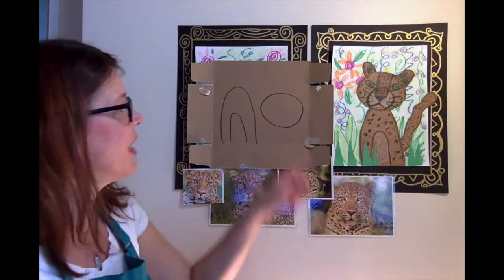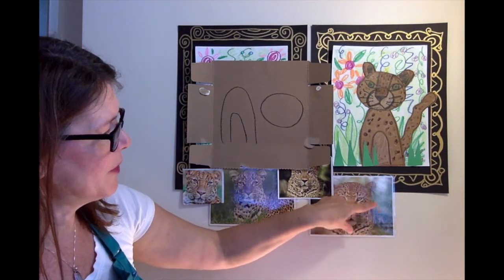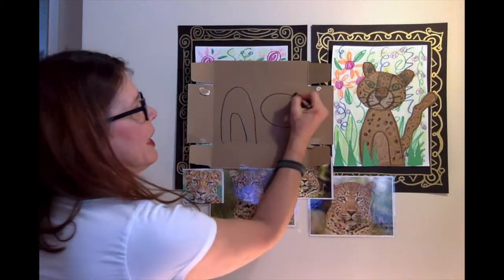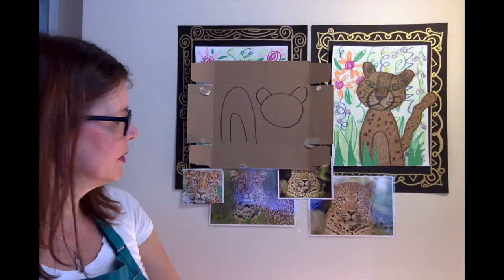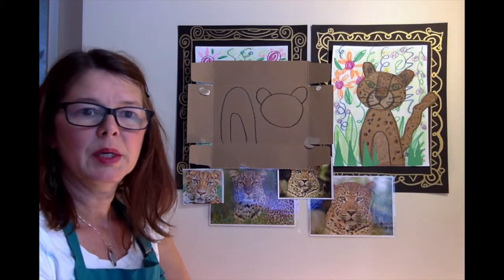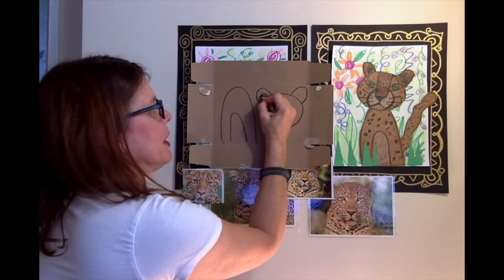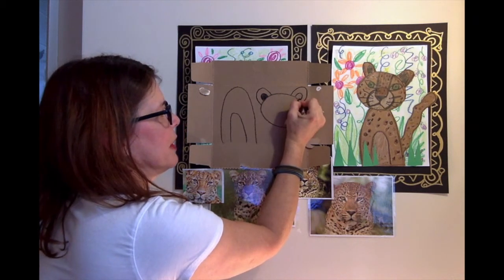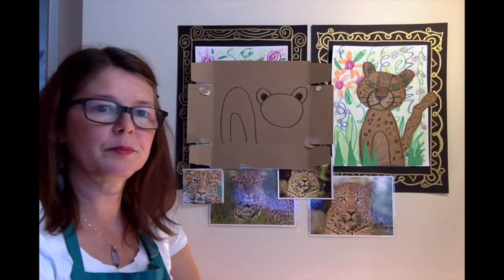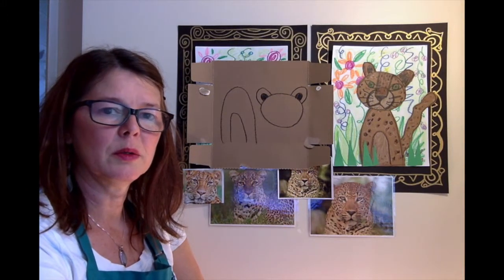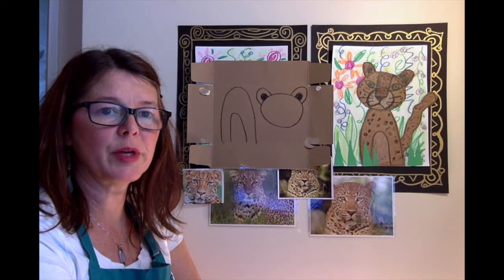Okay? On the top of that, he's got little ears. Look. They're not on the top and they're not on the side. They're right in the middle. And it, too, is a bump and a bump. Inside of that, we're going to put a tiny bump and color it in. Tiny bump and color it in. Great.